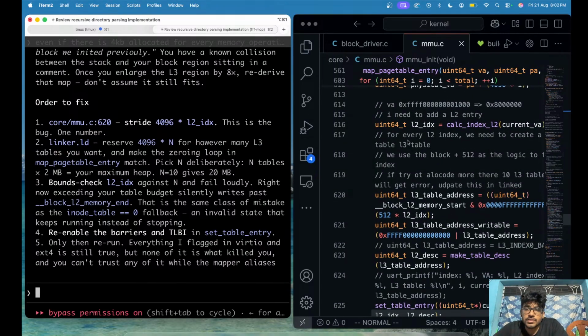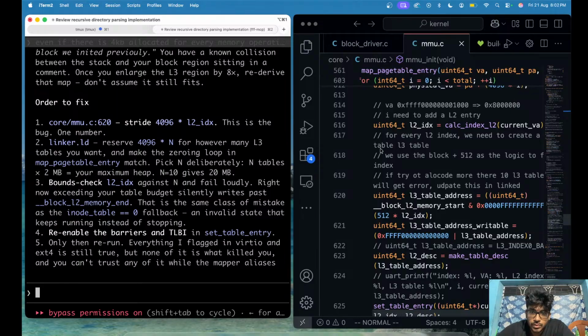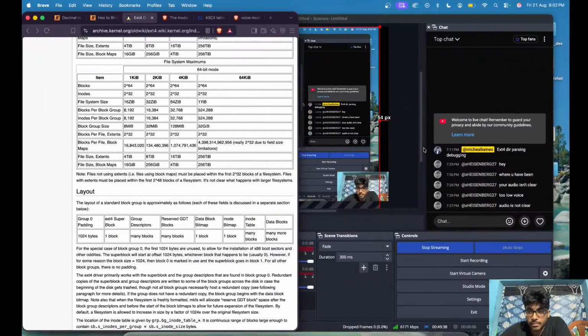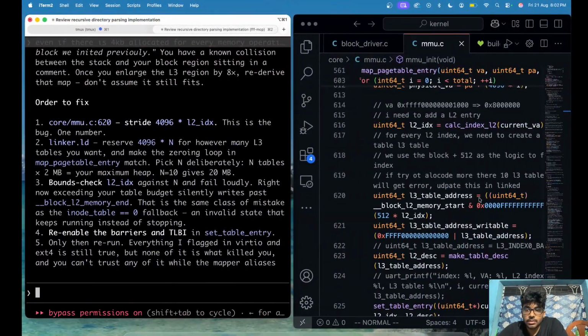Okay, let's read this. For every L2 index, we create a new table, an L3 table. As I said, we have L2 tables. L2 tables are supposed to be for a 1 GB index, so within that we are going to have an L3 table, and L3 tables are going to have 2 MB per table.